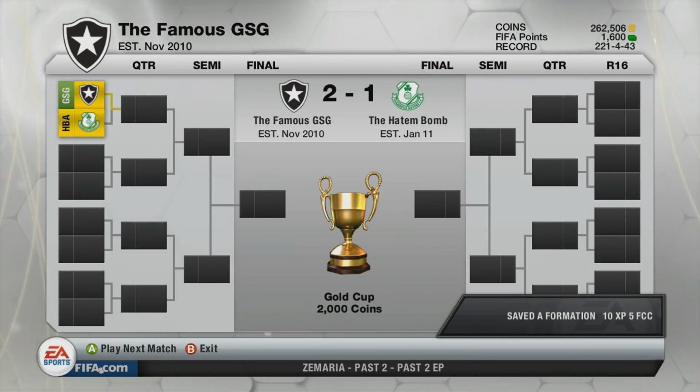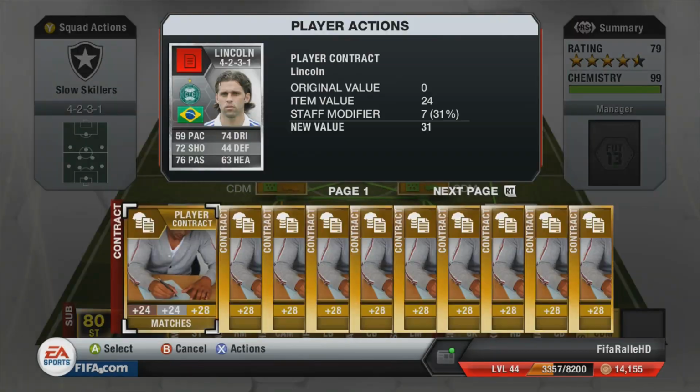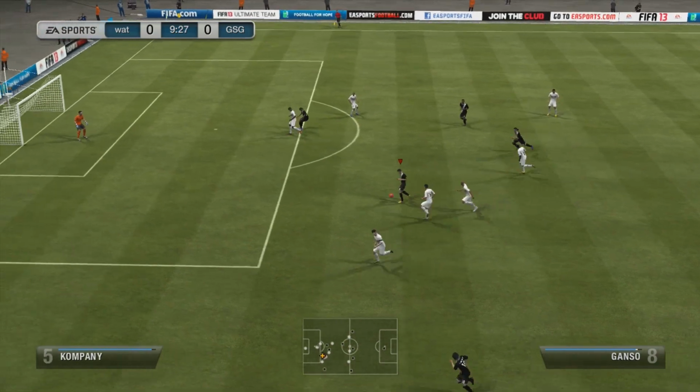And I'll have to say, it's really difficult to attack with the squad, because you can't play that through ball. You'll have to play patient and try and break down the defense. And it is kind of difficult, but once you played a few games, it's actually really fun when you get a goal, because it's difficult, but it's really rewarding to get a goal.